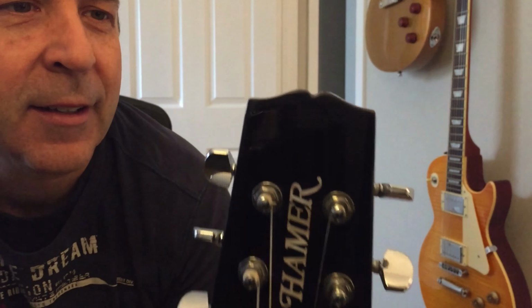On the back, I noticed they're using Hamer branded tuners, and they look like Schallers. They feel good. And there it has the Indonesia information with the serial number. Now they are using what looks to be a synthetic nut, whether it's just plastic or some kind of Graph-Tech type thing. And it's a 3-screw truss rod cover.